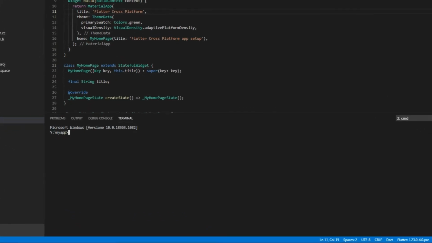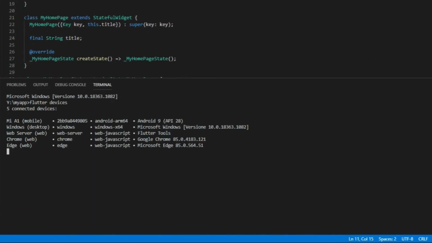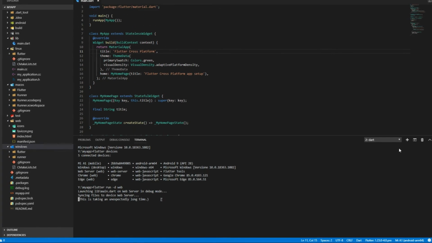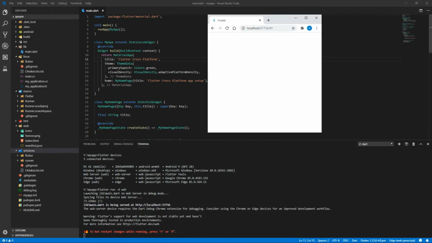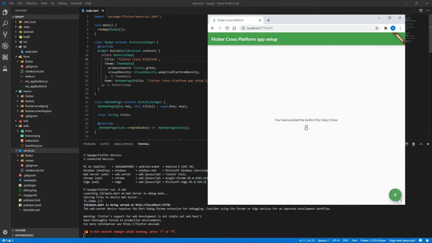Now, to develop our app, we need to test it in real time. Type flutter devices to list all your connected devices. Then type flutter run -d and specify the device you want to use for testing. You can target iOS, Android, web, macOS, Linux and Windows. In my case, I want to test my app for the web to see if it's responsive and if it works well also on the browser.